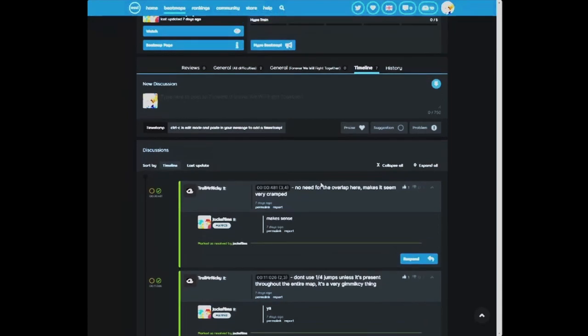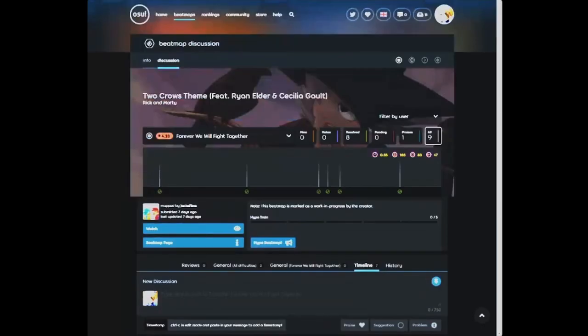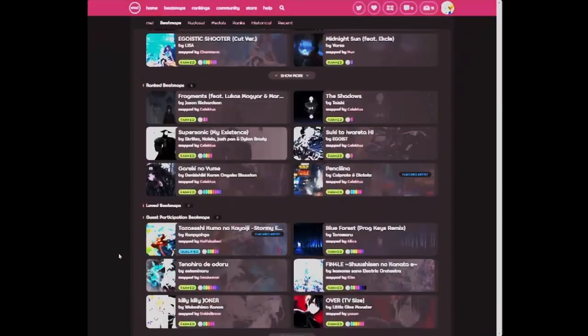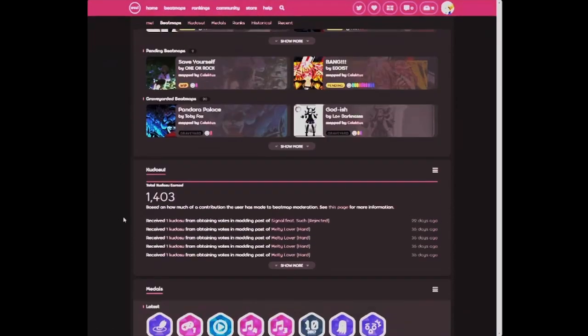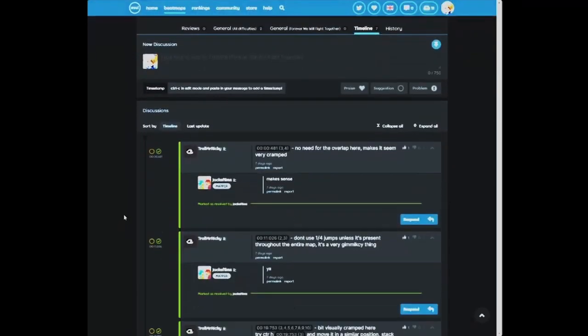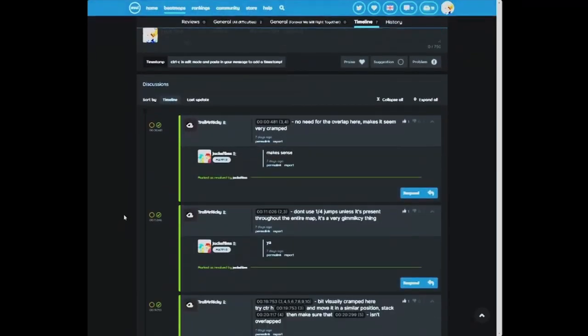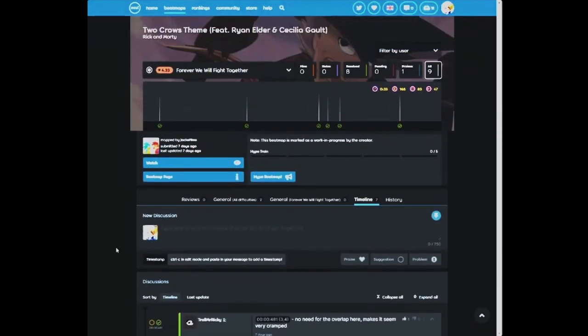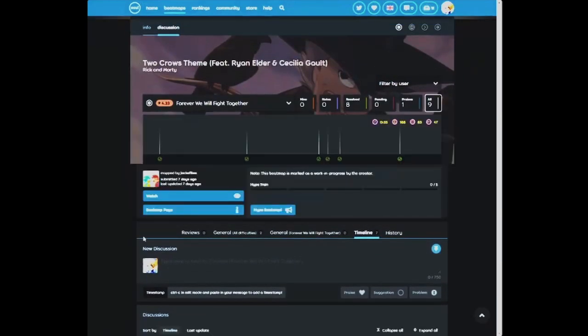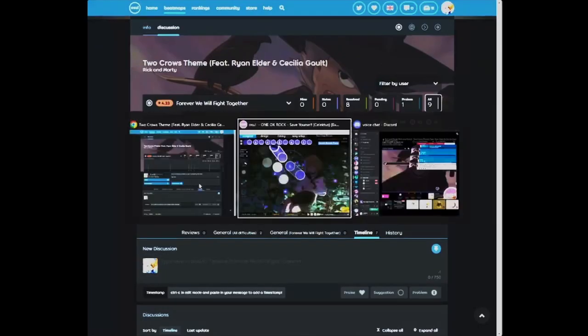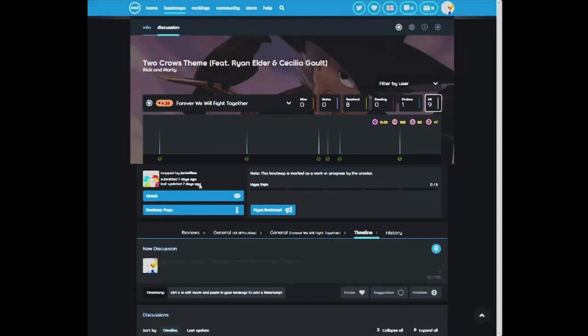Now, kudosu is actually worthless. You can't use it for anything. You can only show it on your profile. Well, I have a big number. I'm a big modder. Basically, kudosu itself doesn't really have any value other than showing a number on your user page. What some people do, as Sally mentioned before when posting hitsounding issues, it's best to put it all in one post. Some people might put it in multiple posts in order to get multiple upvotes, but because kudosu is effectively valueless, there's not much utility in actually doing that.